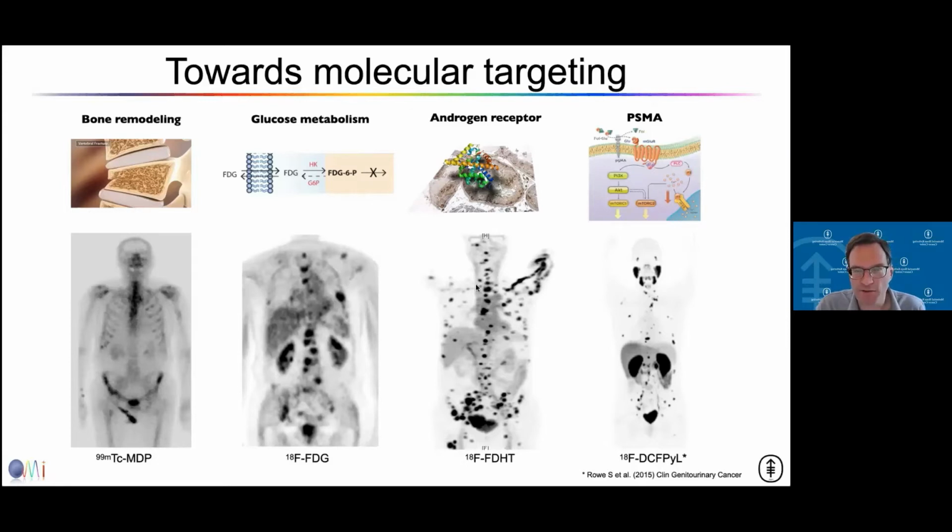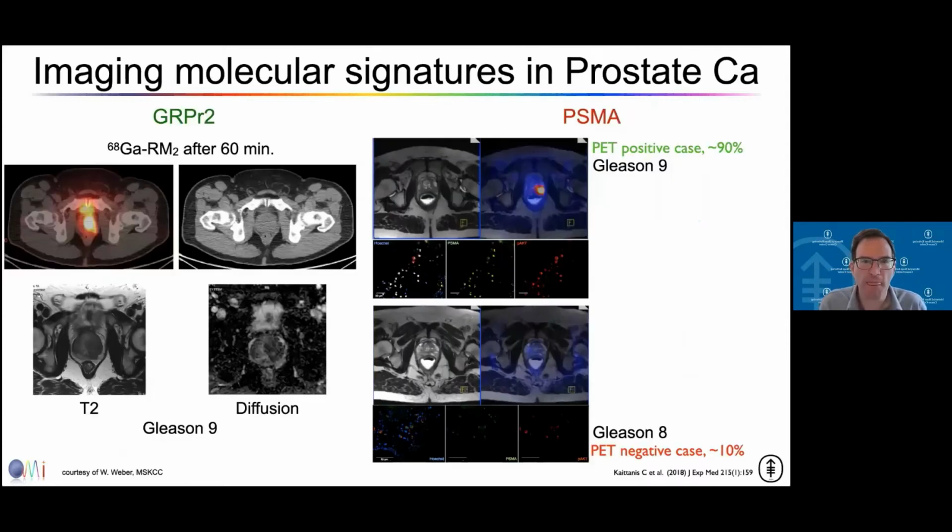We can image androgen receptor with specific ligands. This is androgen receptor. And this is looking at PSMA, prostate-specific membrane antigen. And you can imagine, these three are all in the same patient. So you get a total, literally different picture, a lot of lesions here with FDHT, quite fewer with FDG, and the bone scan is more or less non-specific. There are some lesions here, of course. And then you can go even more specifically into PSMA, with prostate-specific membrane antigen imaging.